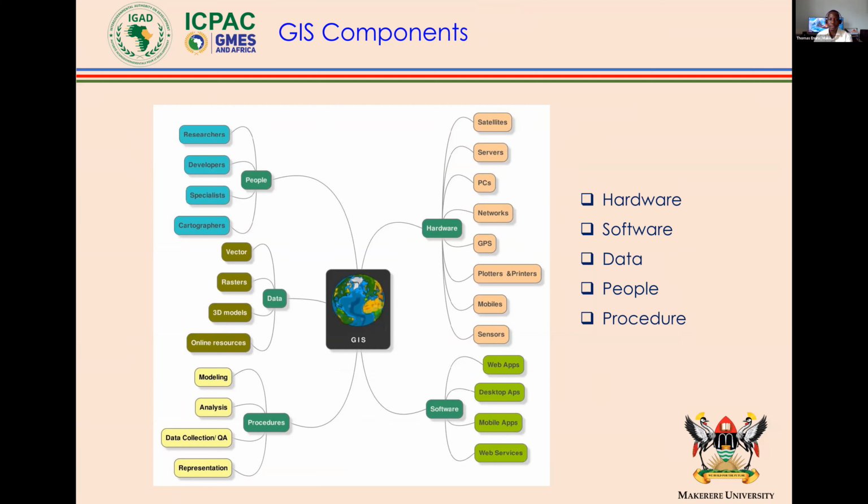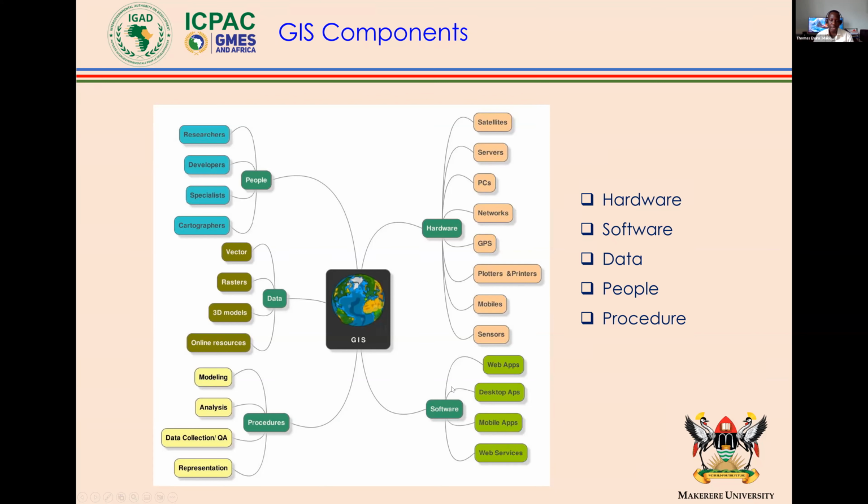But basically, these are part of the hardware of the GIS component. We have the GPS, of course. We have the networks, the computers, the servers that serve you data. We have also printers and plotters, mobile phones and sensors. So we'll dive more into sensors when we shall be looking at remote sensing.